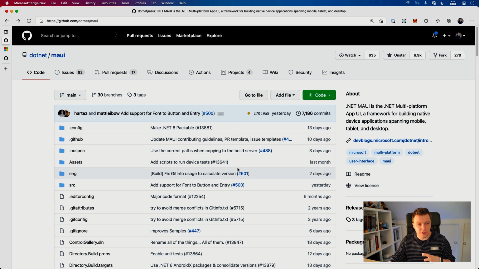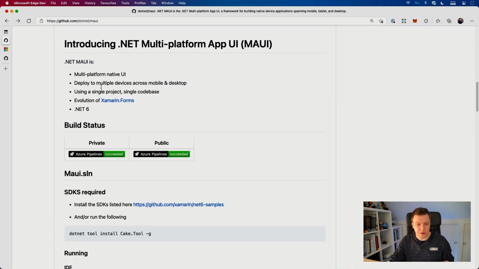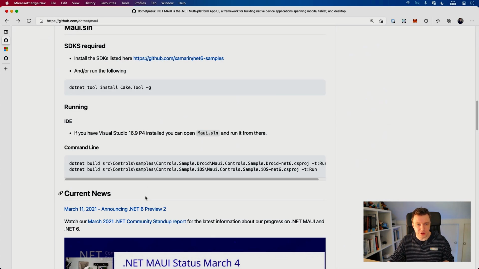So there is a number of issues already open. I'm not sure how to engage this exactly because I've been out of it for a little bit, but this makes me very excited to get in there and start contributing again too. So all the code lives in this SRC folder, so the source folder. And there are some instructions here in the README, so how to get this thing running.